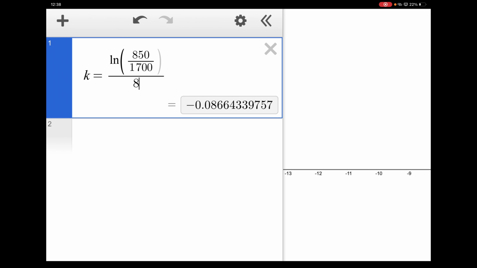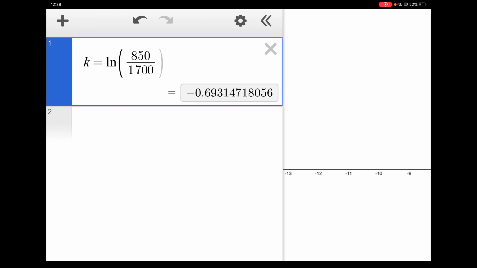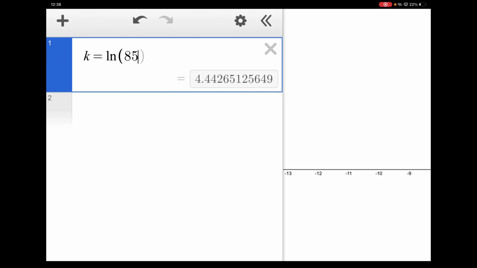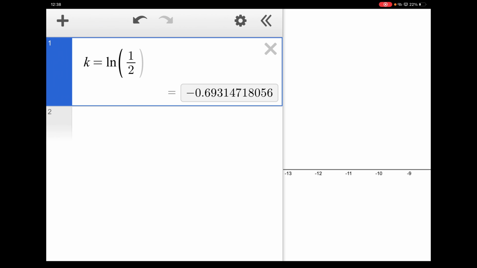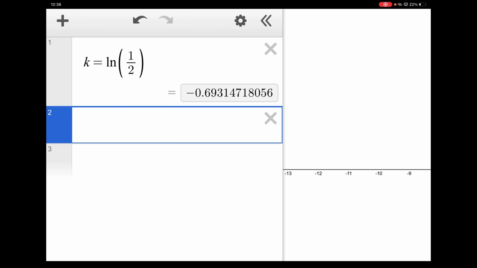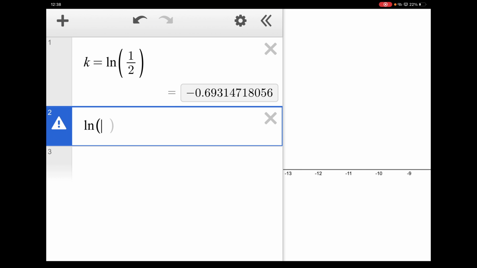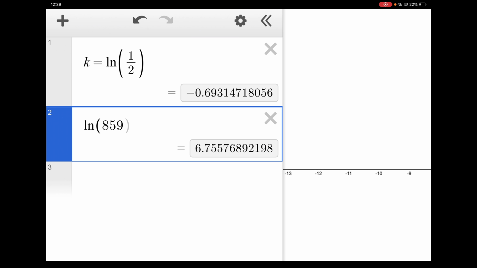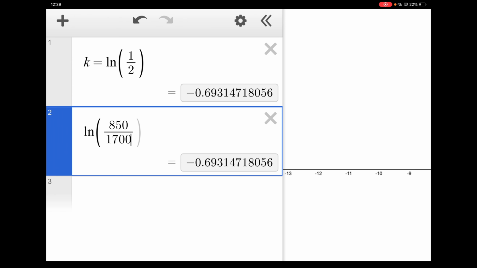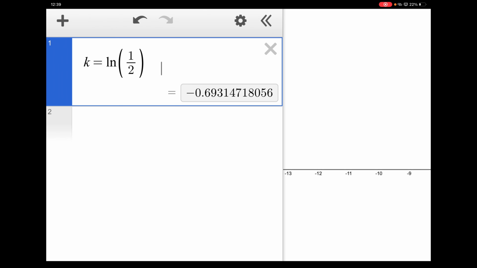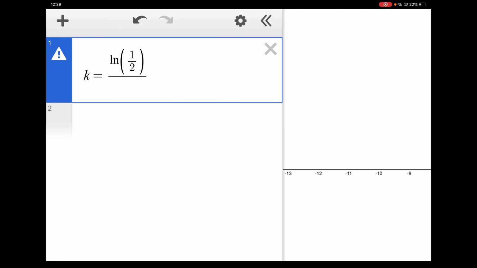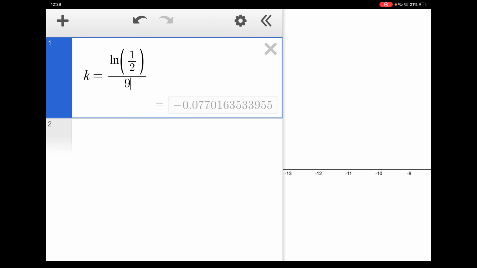Now I want you to pay attention again to this value. Let me get rid of this. And look what happens here. Because it's half-life, notice that this value of half is equal to the same number. So K is going to equal the same number as if I take the natural log of, again, the 850 divided by the 1700. See, it's the same. So you have a little shortcut there on what we're going to take the natural log of when it's half-life. Sorry, this number is supposed to be 9.